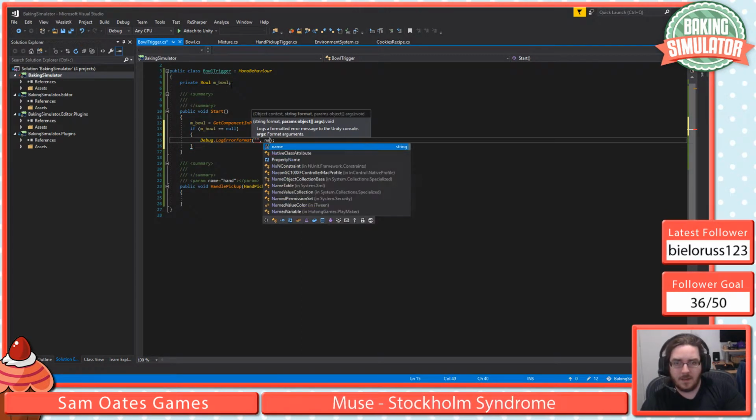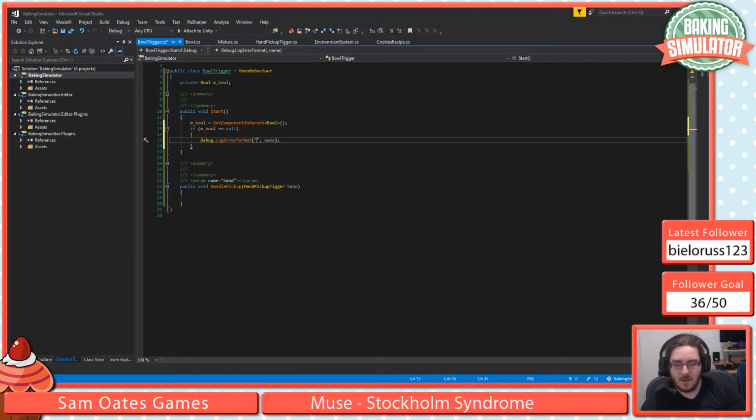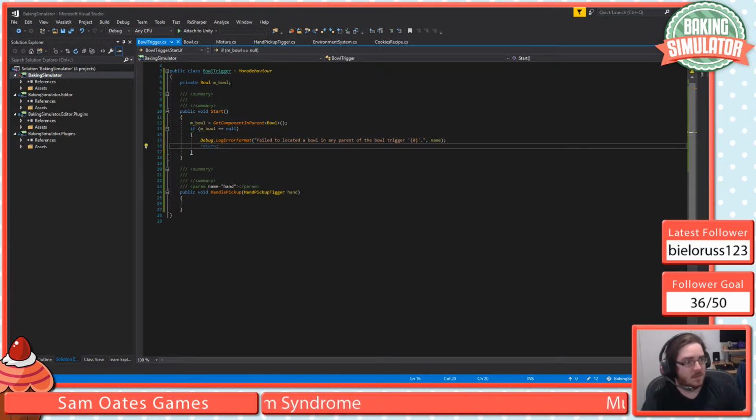Yeah, and name. Fail to locate a bowl in any parent of the bowl trigger name. Just so we've got some useful information if this fails.